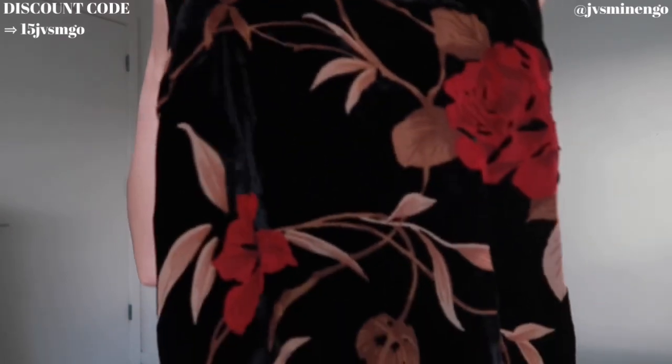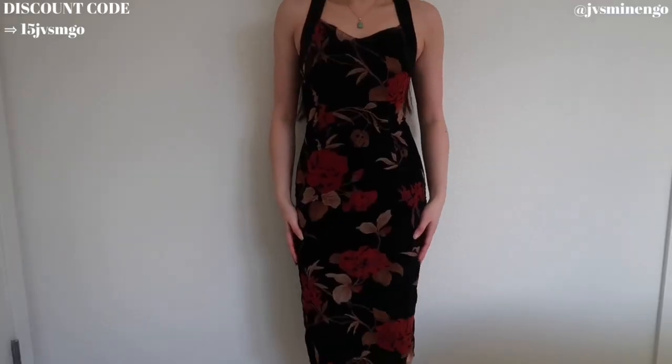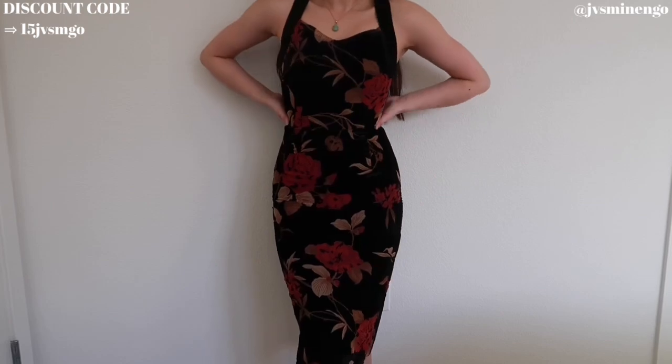The next thing is the darkest dress — I didn't get a lot of dark items in this haul, but this one is so beautiful I had to get it. It's a really nice velvety style floral long midi dress. I will say I should have sized up because I could barely move around wearing it — I don't even think I could sit in it. So I'm definitely not going to be keeping this one. I got this in an extra small, so if you do get this definitely size up. I love the slit at the end and the colors and cut are amazing, but it has zero stretch.